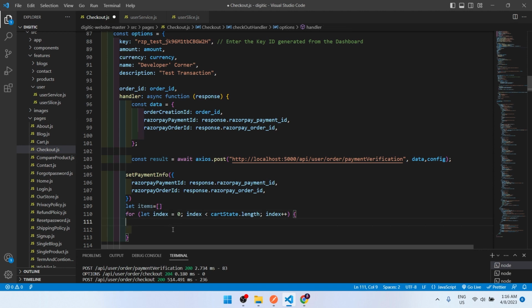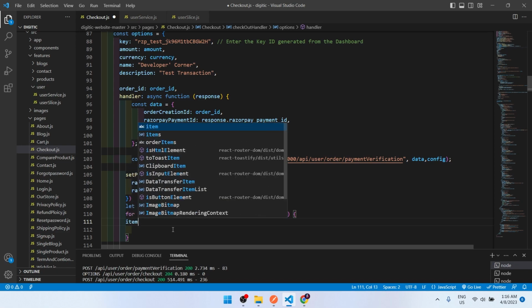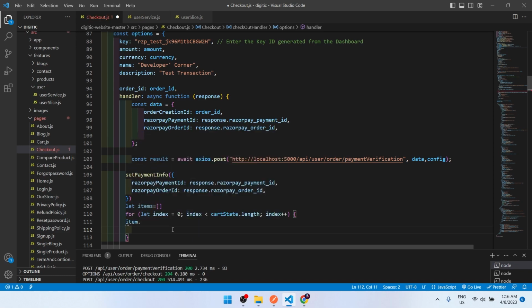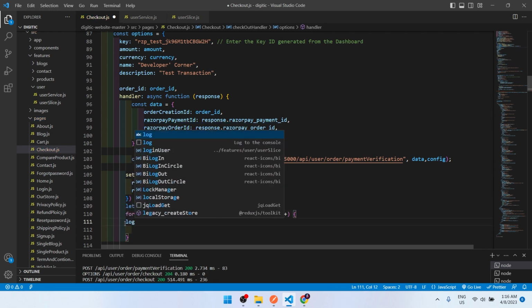So here what we will do is, we have to create a state dot push, item. Cart state. Let's check what I'm getting in cart state.